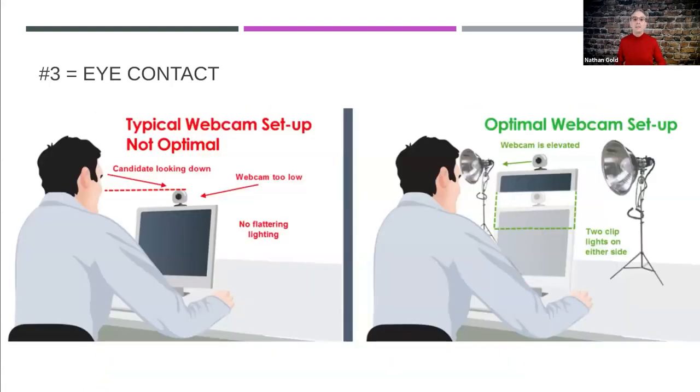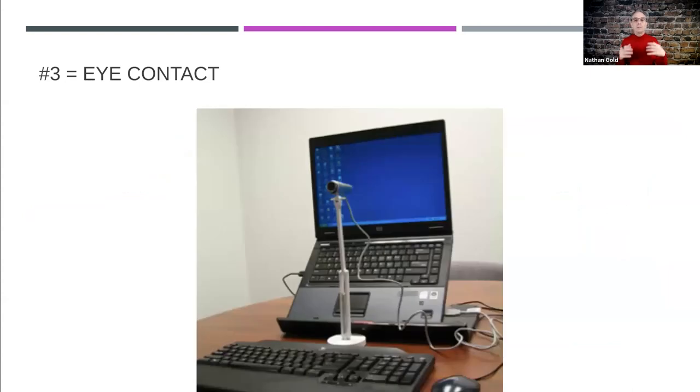All you need to do is move the camera up so that it's approximately eye level. Some books at home would do this if that's where you're working from, or buy one of those stands where you can ratchet it up and put it up at the height you want it to be. And that's where my laptop is right now, right up at the top, but I'm not even using the camera in my laptop.